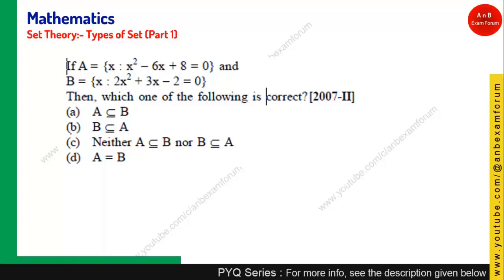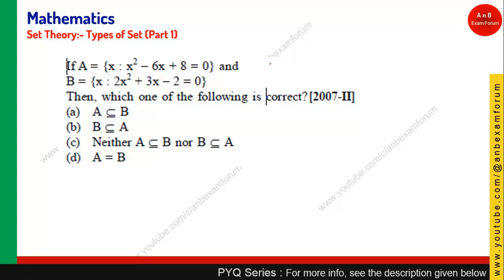Student, this type of question is very important, where you need to have the solution and make those sets. Again there is a quadratic equation. If you solve this quadratic equation, I am not solving it in this particular question, the solution would be 4 and 2. If you put 4 and 2, you will have the RHS side, that is 0.